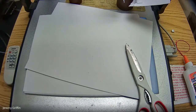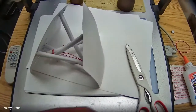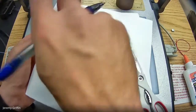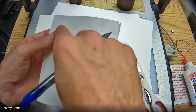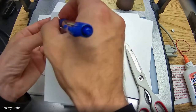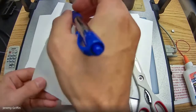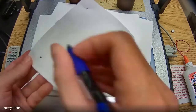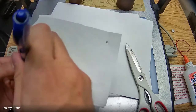And then we're going to feed the string through and make a rectangle loop and tie it off there. So I've got to punch some holes in the top and bottom of this. If you really want to measure it, you've got rulers out there, but a couple of centimeters in from each corner. Probably right there. And to keep it symmetric, I'll do the same thing all the way around. A couple centimeters from that corner, a couple centimeters from this corner.